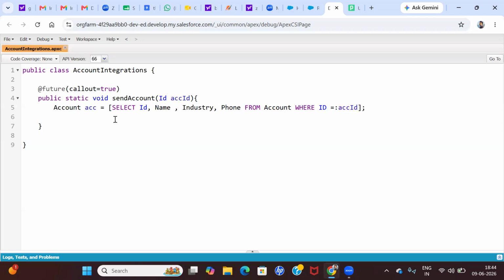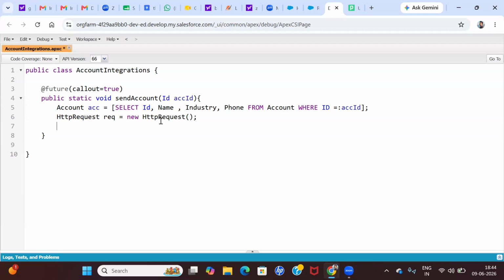So the next step is I need to use the integration pattern. What's the integration pattern here? I should use the integration method. We have a separate integration class in Apex. What is that? HttpRequest. HttpRequest req equals new HttpRequest.